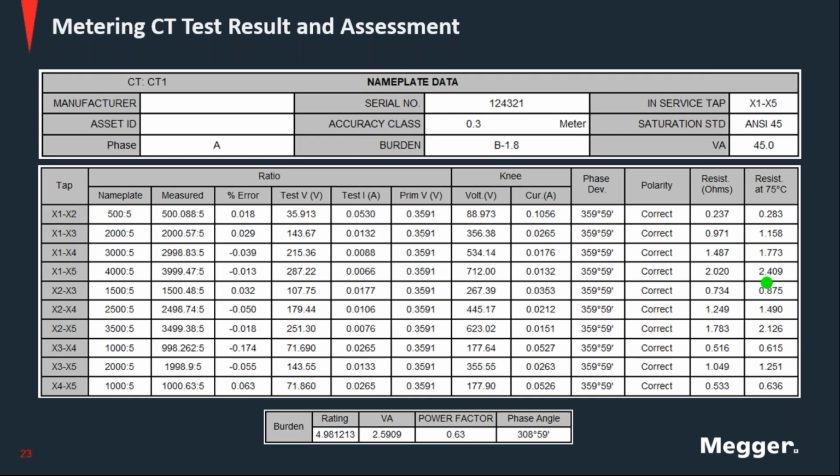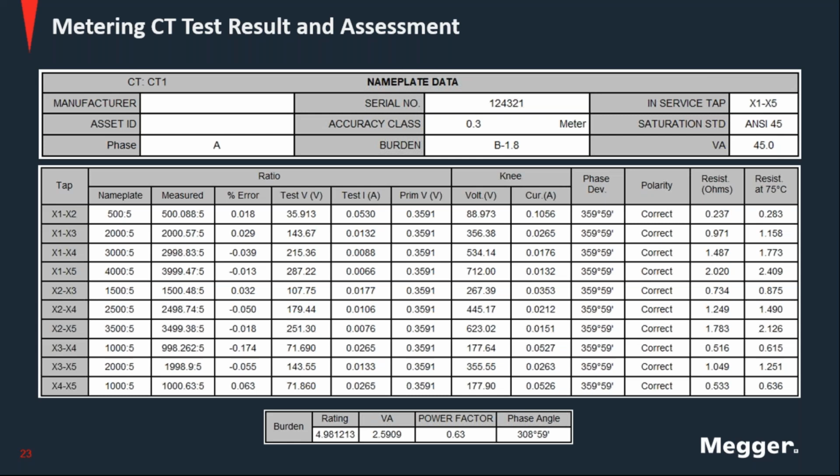In relation to this resistance, it is important to have that corrected to a reference temperature, so you can always compare results. Resistance is temperature dependent, and if you do not correct and don't show that there, you might be comparing two values that are not at the same temperature. So always be aware of the temperature of the test and or the instrument when you run the test.